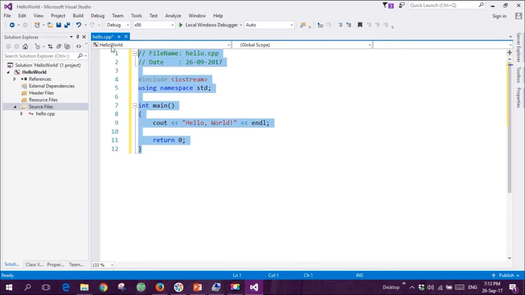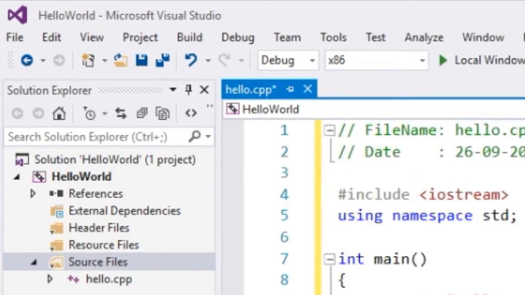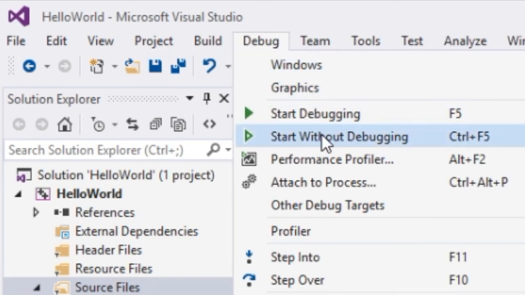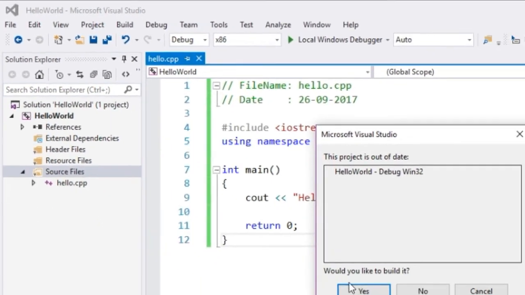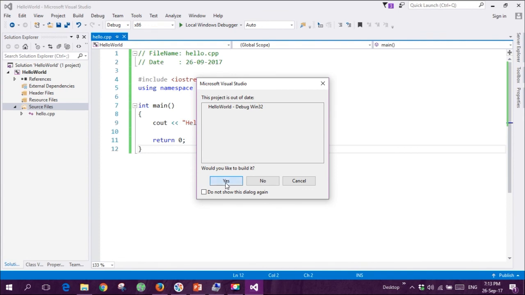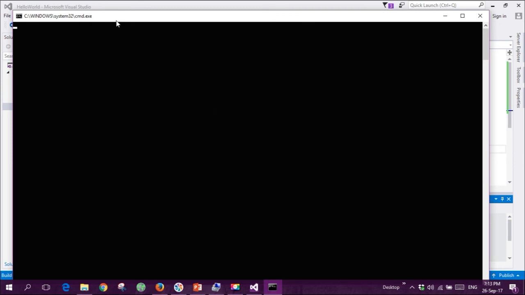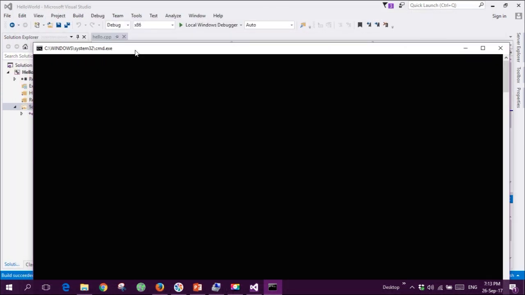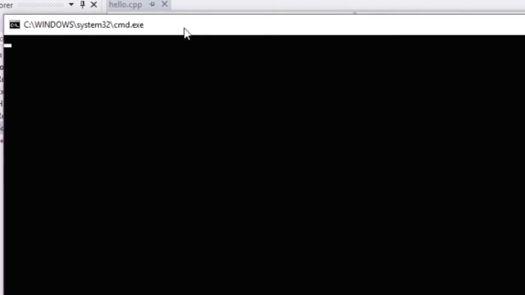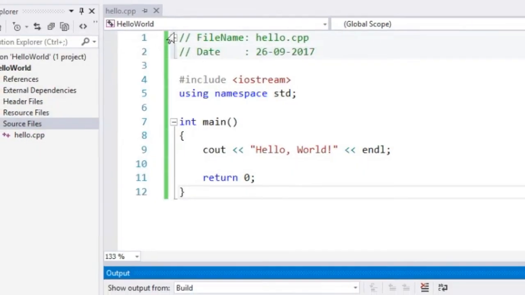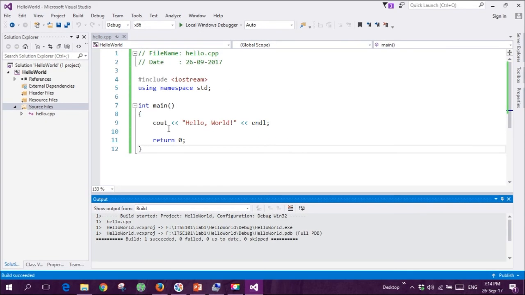Once you have typed your code, once you are ready to compile your code, you just need to go to the debug menu and click Start Without Debugging. Now by clicking on this, so yes, I want to save this file. So this will compile it, or will build our project, and if there are no errors, it should run it as well for us. So this should run a screen, and this screen should basically say Hello World, and that's how you compile your project. So this is how you can create a new project and compile it in Visual Studio.